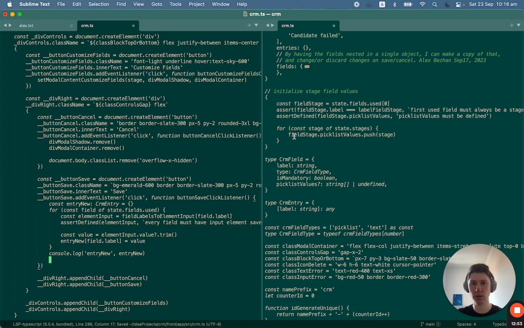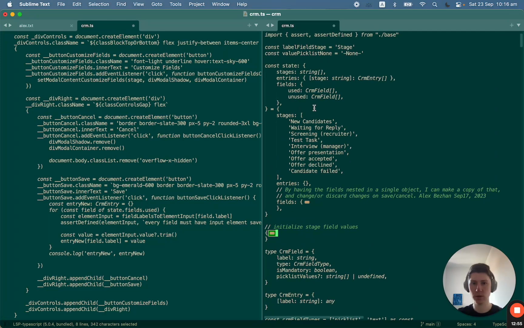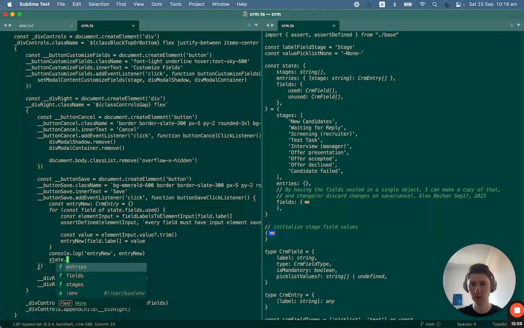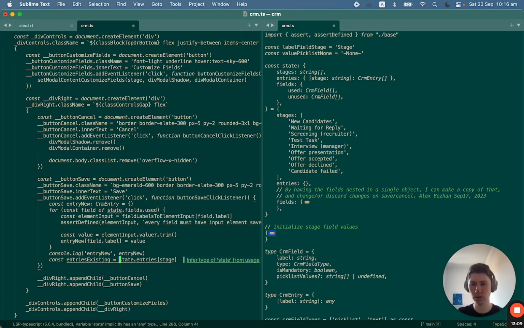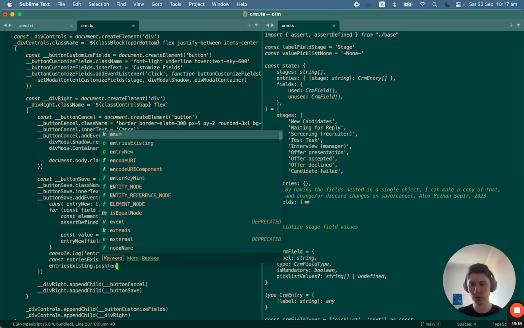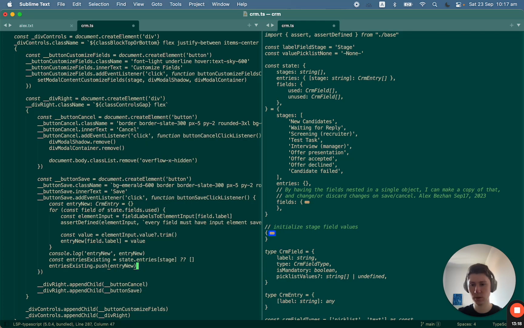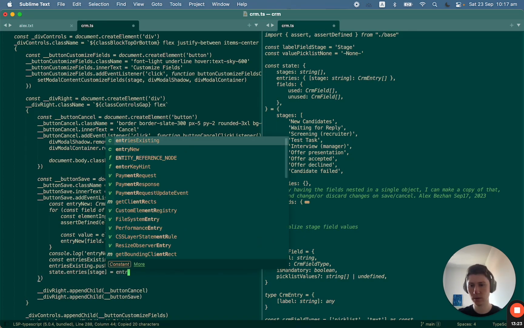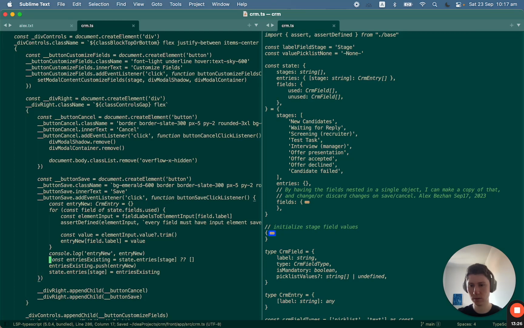And then we can say state entries stage equals, not equals, but entries existing, and then entries existing, push entry new, and then assign it back. Maybe not just entries, but entries for stage.